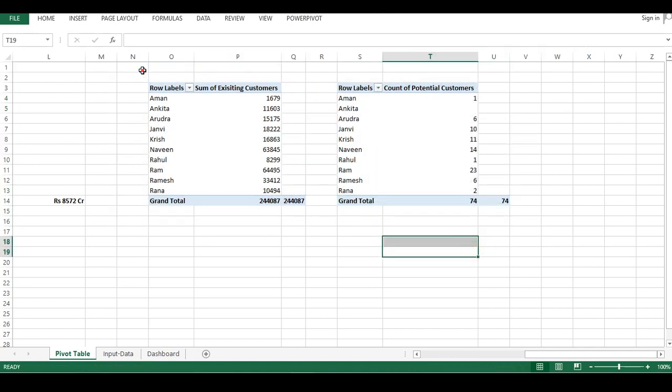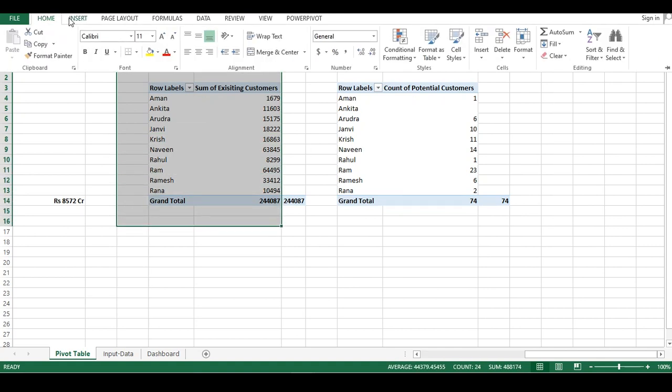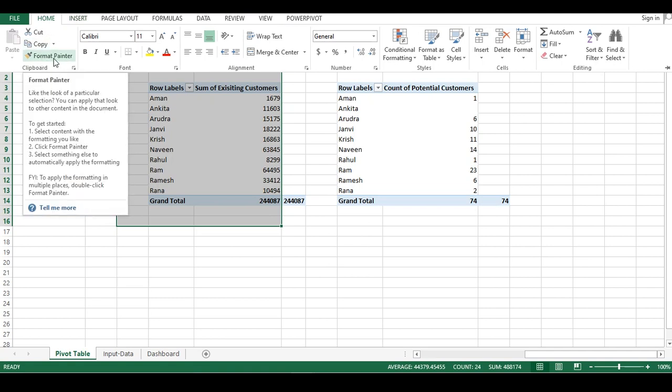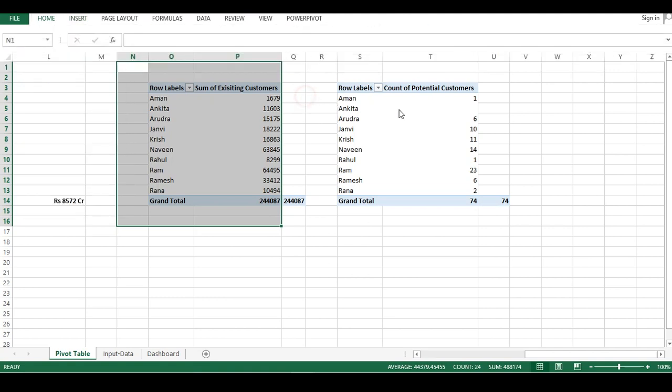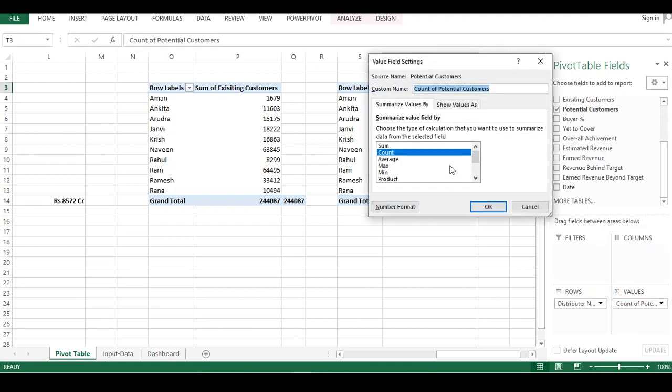So I simply paste this format when I go to the home and click on the format painter, and simply I paste it on the next values. Here it is showing in the count, and I want it in the sum.